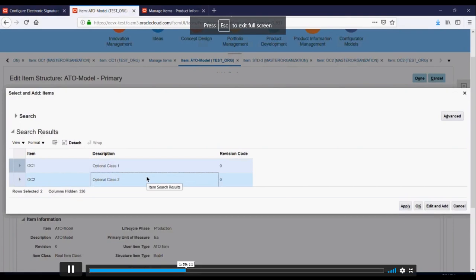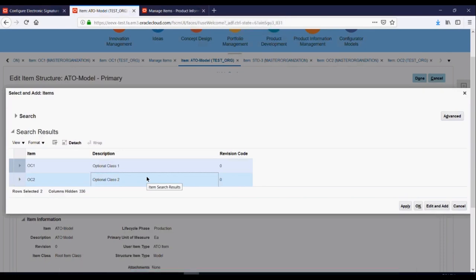We can process ATO models also, in the back to back flow, where the customer is making selections of the star item, that's where the star item gets manufactured. But we are not going to do that. We are just going to have this ATO manufactured, where in the ATO you are processing and creating work orders.